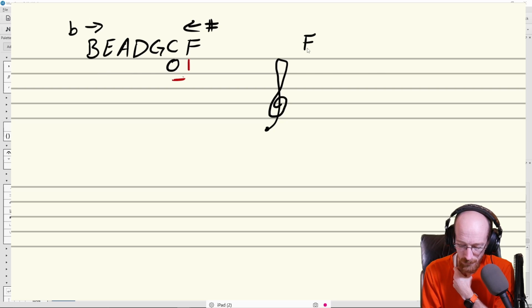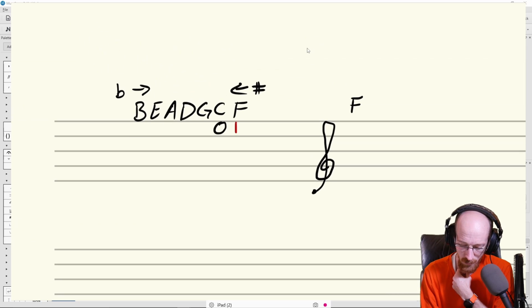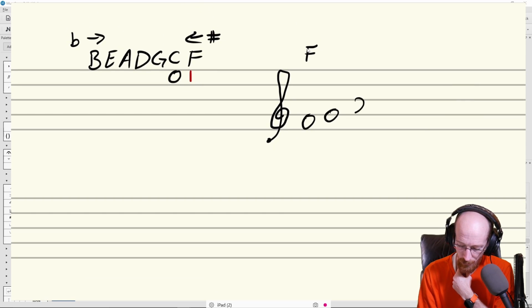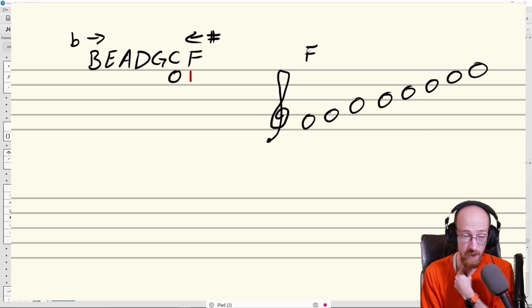We went in the flat direction. The flat direction is the one we moved in. So that means that we need 1 flat. So let's write down from F to F here. Whoops. Things are popping up all over my screen. From F to F. And now, from F to F, we need 1 flat.